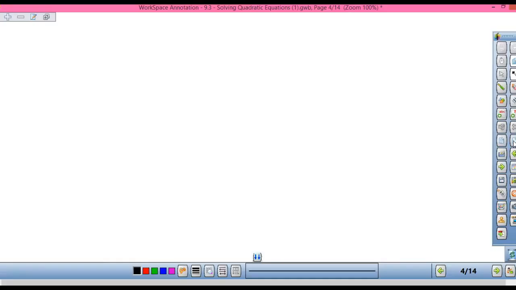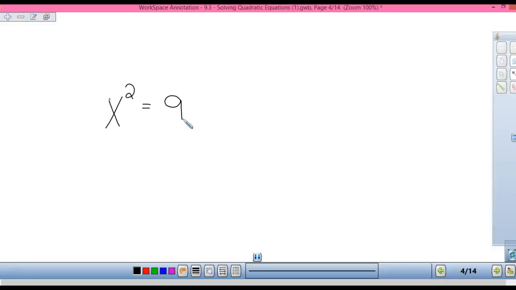All right, if I'm just doing that, that's fine. But what we're going to end up with is equations that look like this: x squared equals 9. Now to solve for x, what's the opposite of squaring a number? Taking the square root. But if we look at this, this is asking what squared gives us 9? 3. So x can be 3, because 3 squared gives us 9.